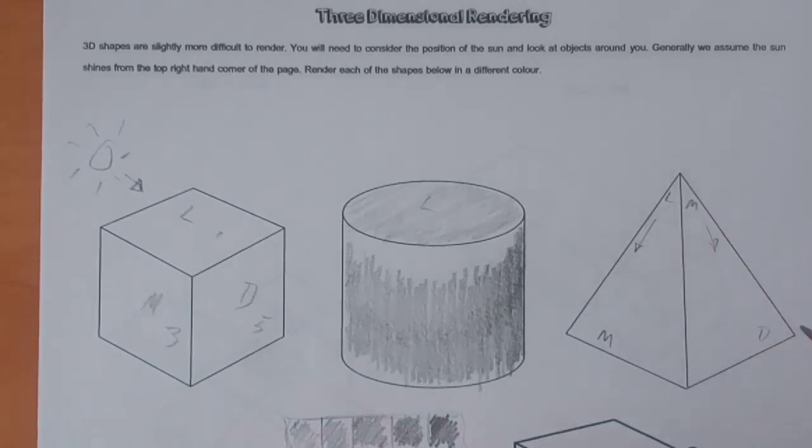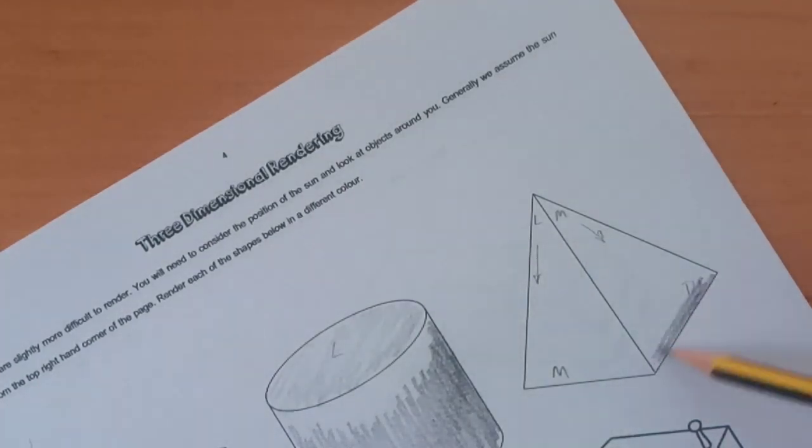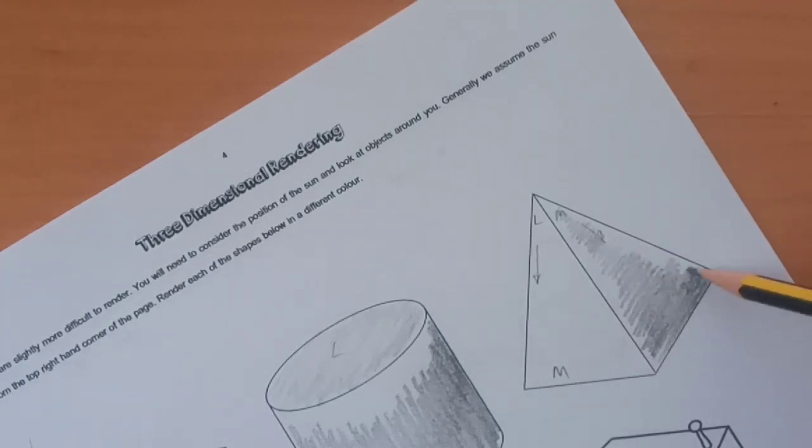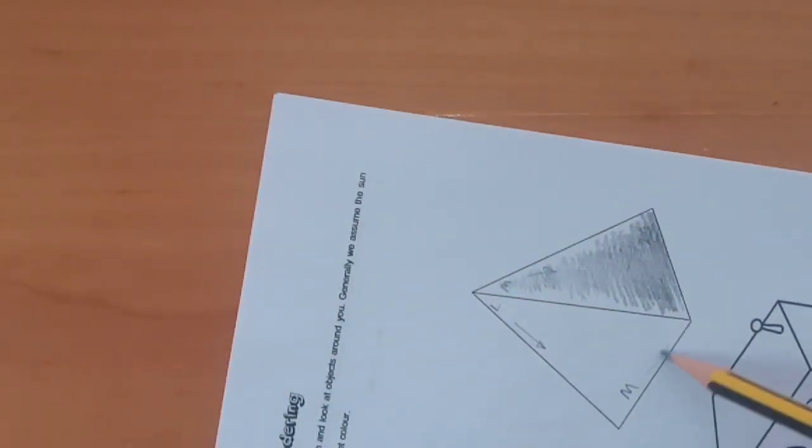So again, this particular shape, I'm going to work my way up from the bottom, going from dark through to a medium shade as we're getting towards the top. Again, apply it to the whole shape. From there, once we've got our medium shade, we would start medium shade on the bottom down here. Work our way lighter and lighter as we move towards the top and apply it to the whole shape. So you would obviously continue this until you've done the whole shape.